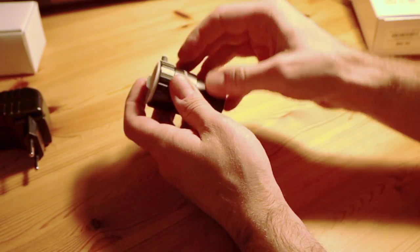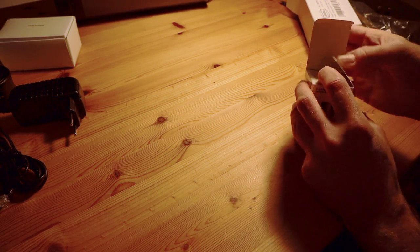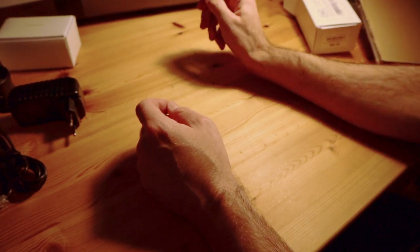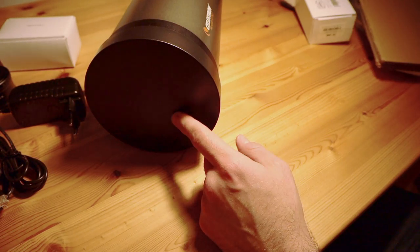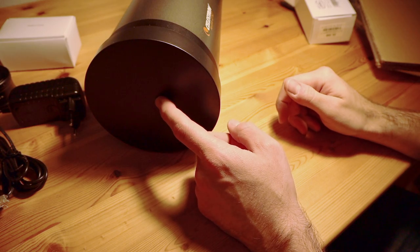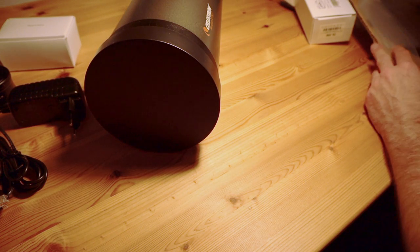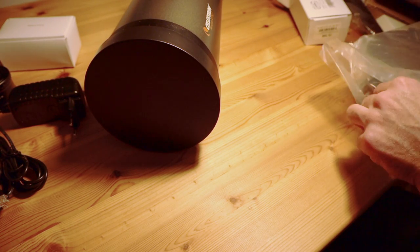Here, let's close this, so as not to get too much dust in here. I also ordered a Bahtinov mask for focusing. I hope this fits, because of course you know the diameter of the mirror and so on, but you don't know the total diameter, right? The support was also not very sure, but this should be okay actually.